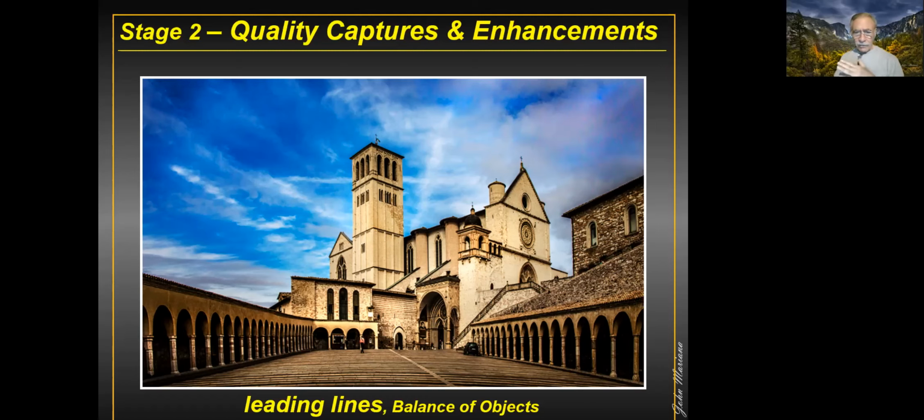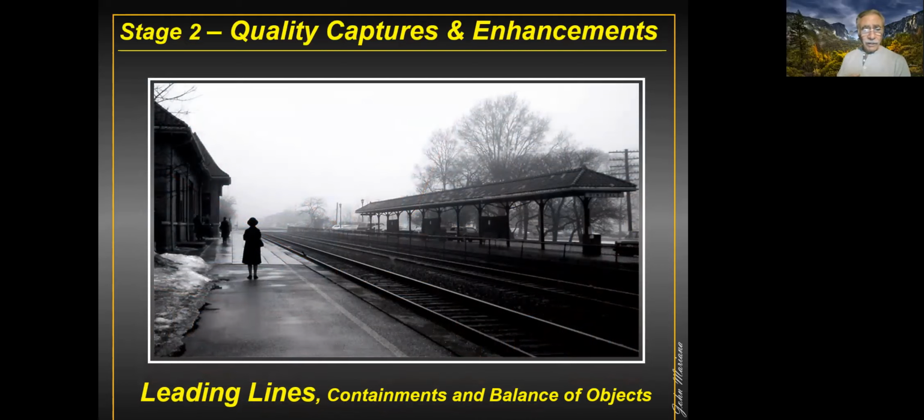Up in Chicago, I photographed this little lady. She was so neat. I just thought, oh, look at this. And also her dark area against the light background. Well, she saw me with the camera and she went across and stayed by the building on the left. Then she heard the train coming and she stood out and I got the shot. I want to say here's dark against light, which makes her three-dimensional. All the leading lines coming into her. And this is a containment on the left and it's balanced with the structure on the right. I could have done a vertical without any structure on the right, but that then wouldn't give the balance to the image.